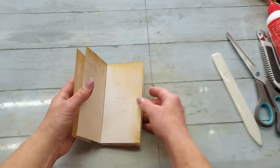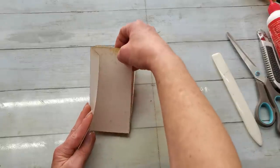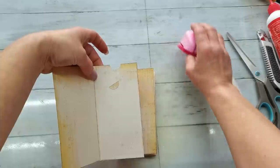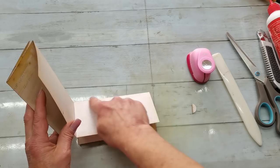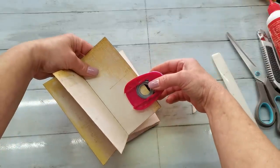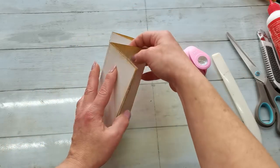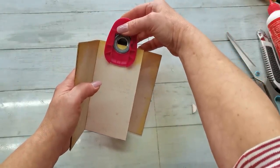Before I will glue, I would like to have some notches. This will be my top cover - it will be open like this. Here I would like to have a top-loaded pocket, so I'm gonna cut with my circle punch a small notch for the future pocket. We will create a pocket by gluing this side and this side, so it will be a side-loaded pocket, and I'd like a small notch here. For the last one I'd like to create a top-loaded pocket, so again I'll use my circle punch.